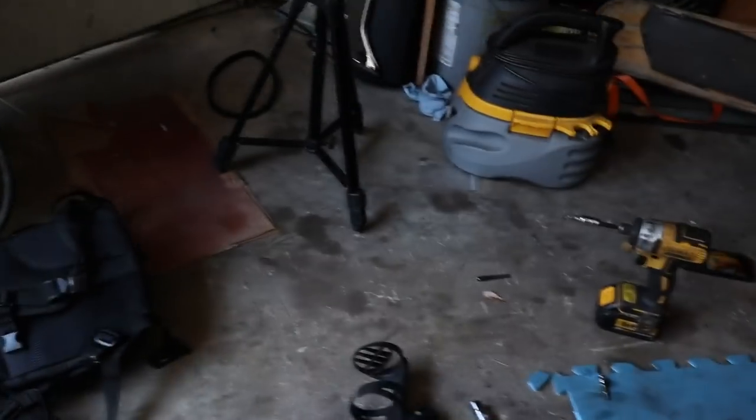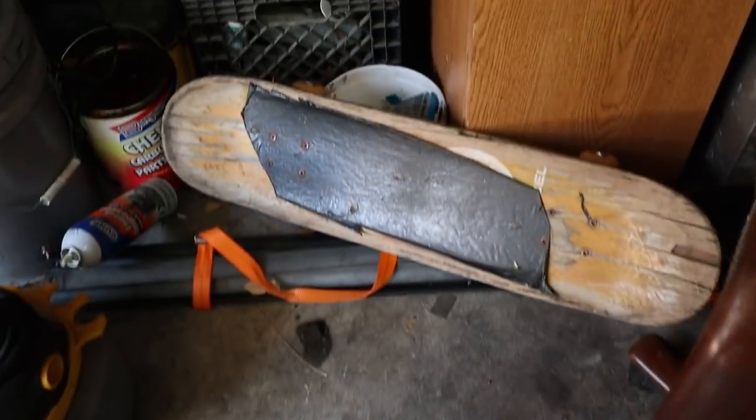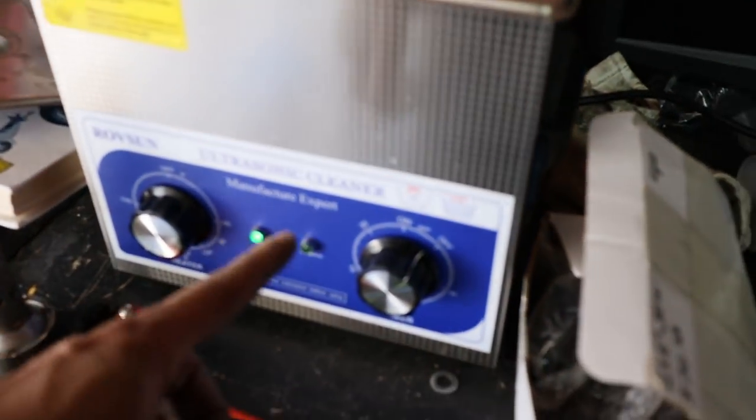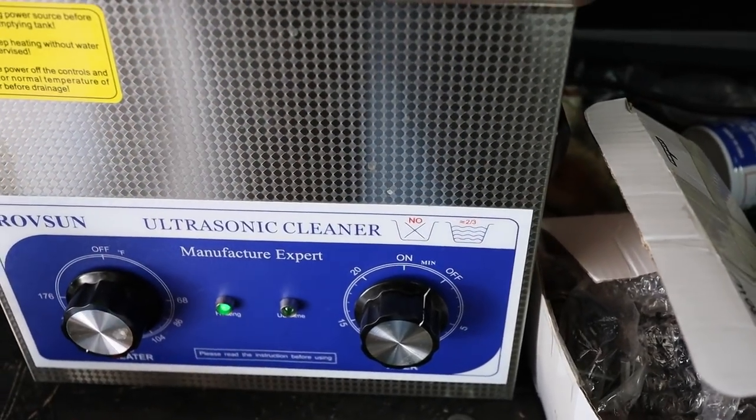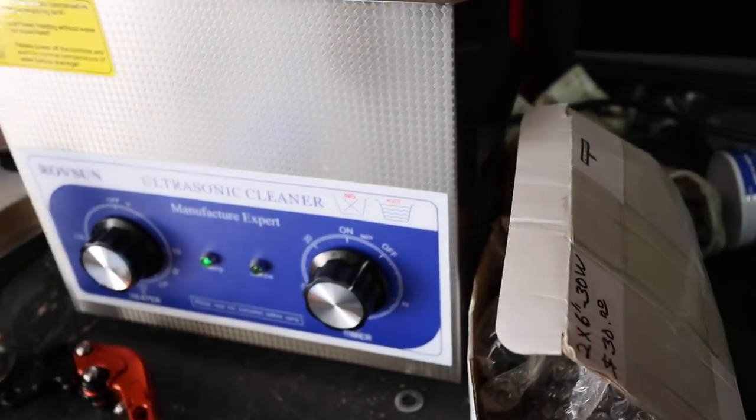Some of these screws look pretty toasty, so we have the ultrasonic cleaner. We're going to soak some of these parts in it and give it a good sonic blast. If anyone knows who Guile is from Street Fighter.